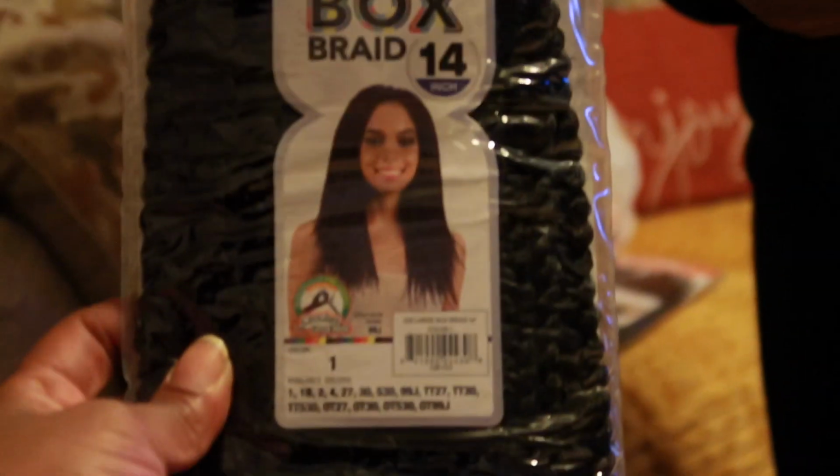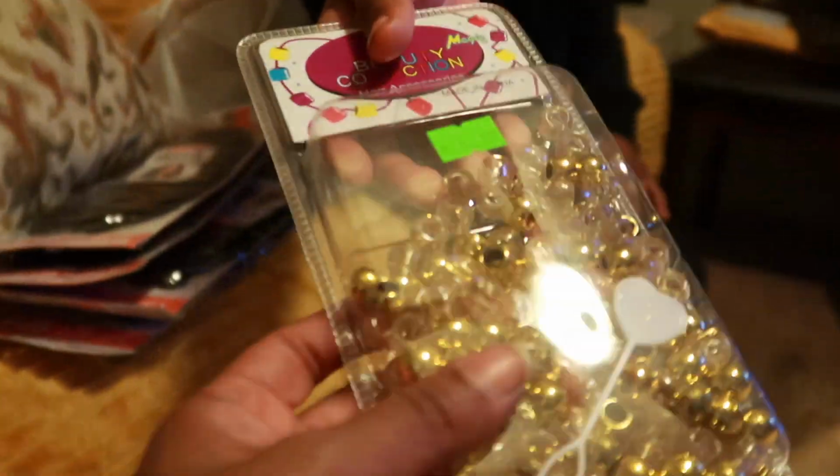I'm not going any longer than that. I got these braids. I don't care for the ends, so we may bead it, or I'm going to take down the ends a little bit and dip it in hot water so it'll be straight at the ends. So I got 5 packs of these. We got the box braid crochets, and then she also wanted some beads just in case she decided to.